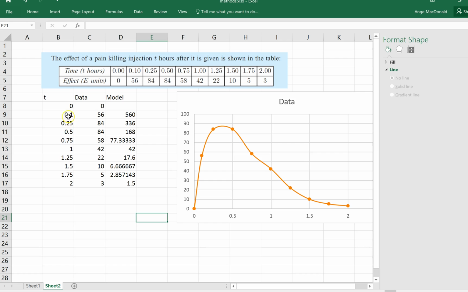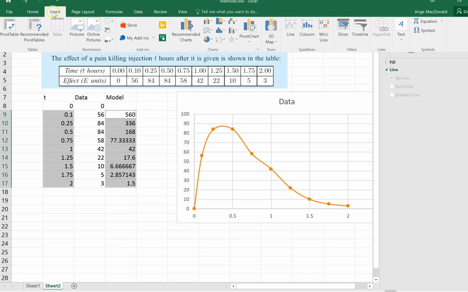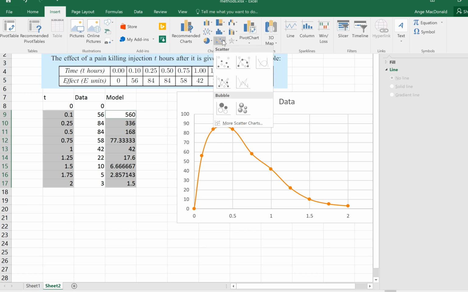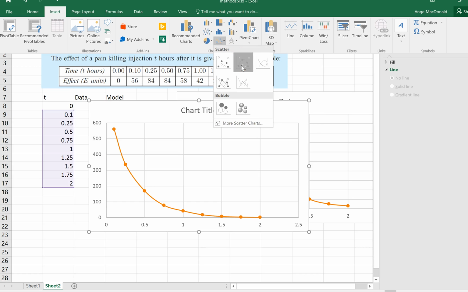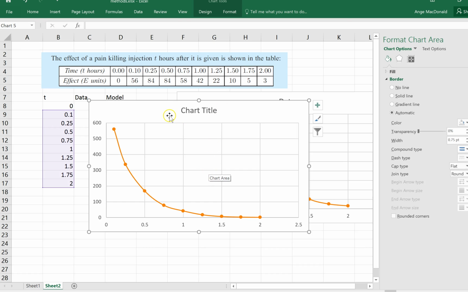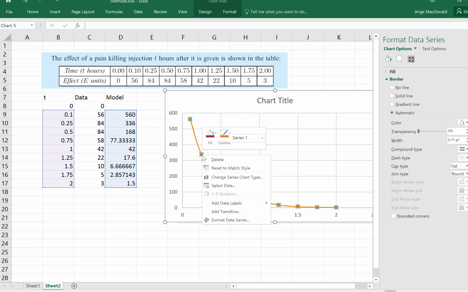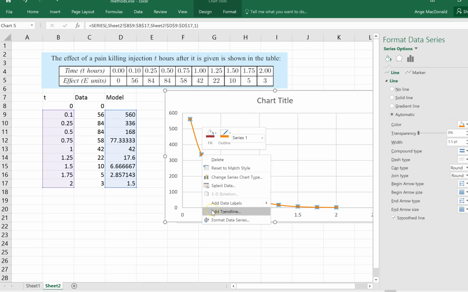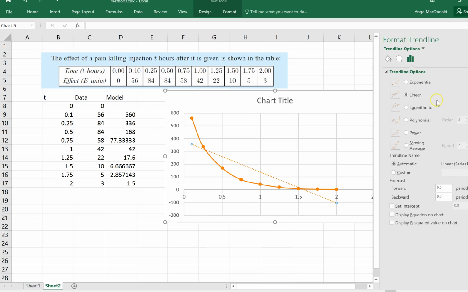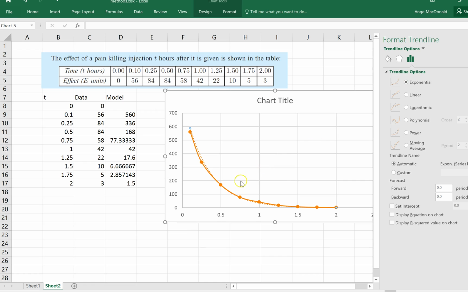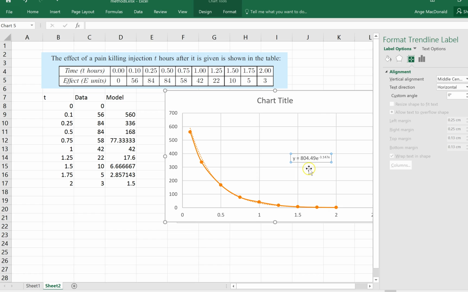So what we want to do is now graph this one against this one. So I highlight, I hold down my control key. I think on your Mac you'll probably hold down the command key, highlight that, insert, do an XY again, same with that, and you can see now that that's turned that into a nice exponential graph. You're sort of thinking, well, what's the point? The point is that now when I right click on this and I say add a trend line, I'm going to go exponential, and you can see that it fits quite nicely there, the model. And if I ask display the equation, I get my equation popping up here.